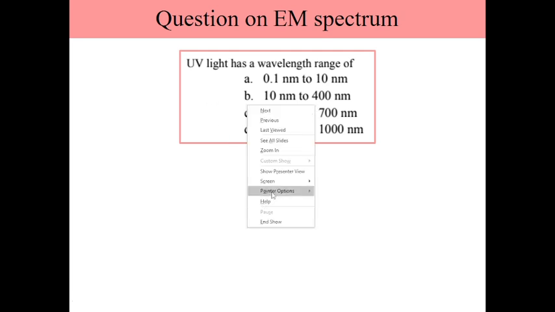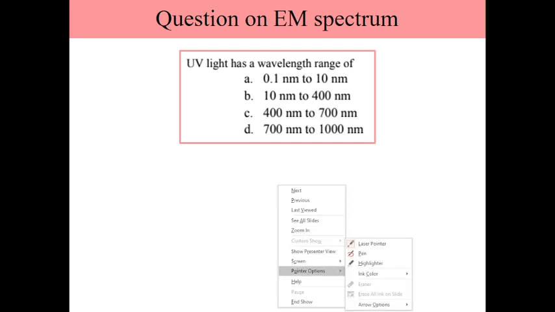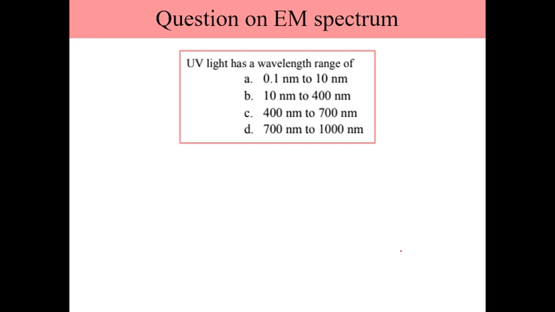Because if you remember the wavelength of visible light, I am sure everyone remembers the wavelength of visible light, which is 300 nanometer to 700 nanometer, right? Or 400 nanometer to 700 nanometer. That is the wavelength of visible light. Now UV has wavelength what? Larger. It has wavelength longer than visible light. So that means it should be this. Sorry, UV has wavelength shorter than visible light, right?